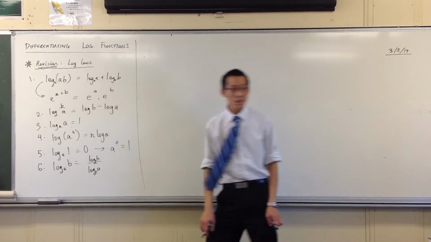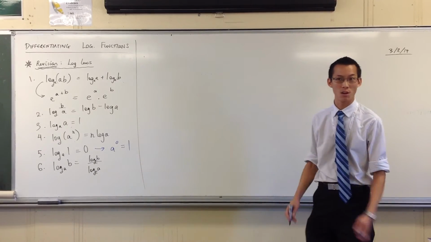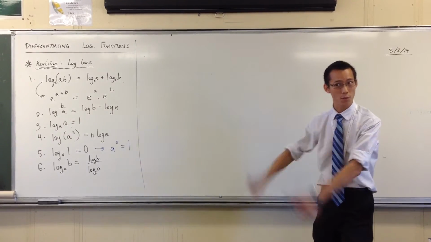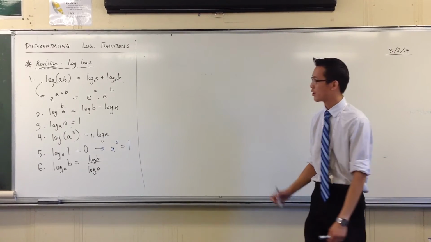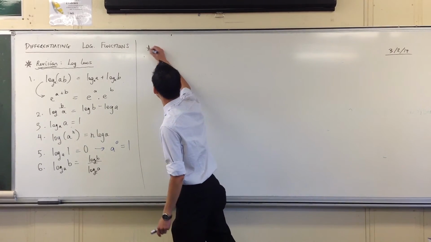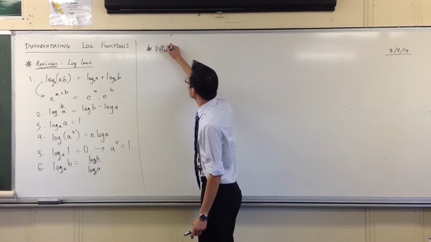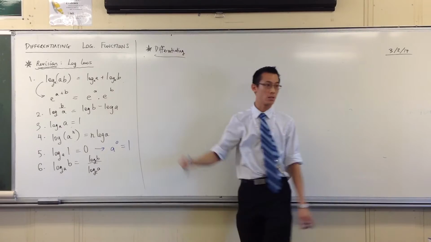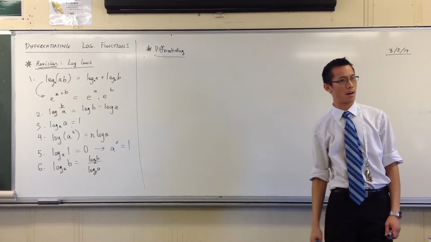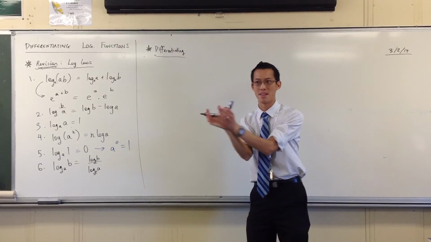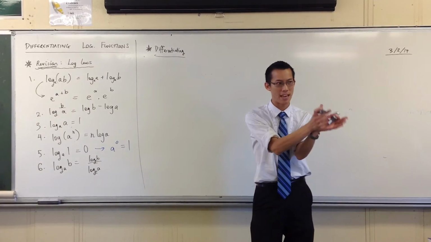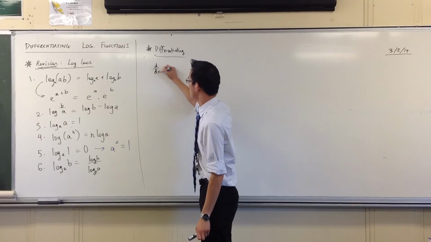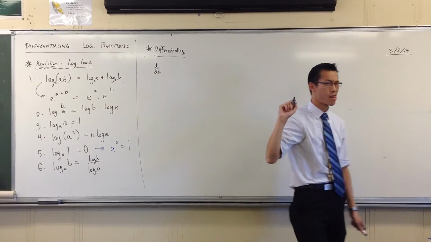Okay. So we know lots of things about the logs, all of these laws that allow us to manipulate them, but can we differentiate them? Okay. So taking a step back, subheading. What was the derivative that we looked at, or actually a pair of derivatives, that we looked at last lesson? Do you remember? We had a look at one particular kind of derivative, and then we looked at a special case of the same formula. Anyone remember? Derivative of something. What were we looking at?